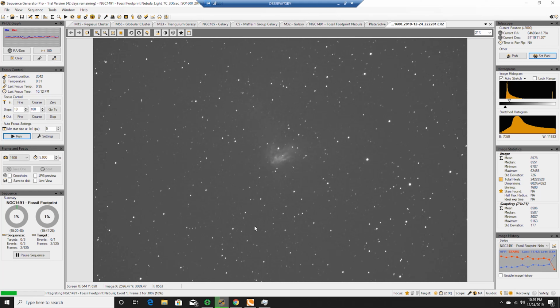But I am pleasantly pleased so far with this little PC, this little Kodlix GN41 mini PC. Hopefully it lasts through the night, and I will be happy. Right now it's sitting inside. It's not actually exposed to the weather, but that's okay. That's because we are making sure everything is working. And so far, it is.